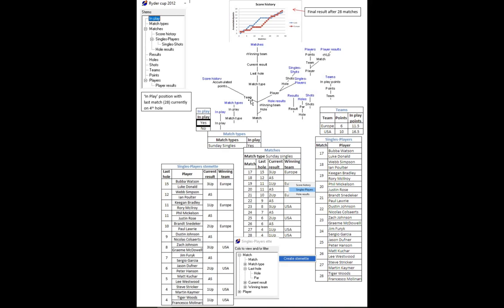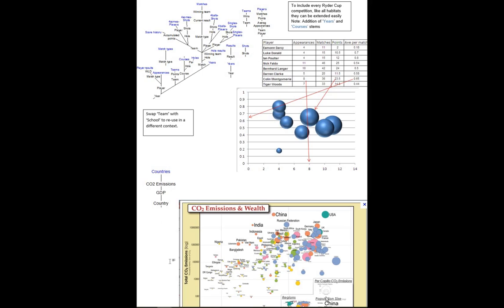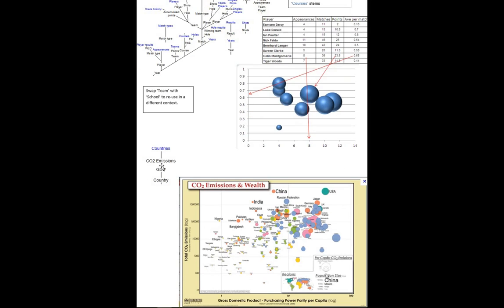At this point you get an option of 3 tables, one being singles players. And when this table is selected, you can create a stemmet, selecting these 3 sections from the matches table and the player to display this stemmet, and you can be alerted to any change in the current result. Also, you could at any time navigate to a habitat that contains all Ryder Cups, and here filtering on the players table, visually displayed in a graphical form, learning a technique that could be used in other contexts.